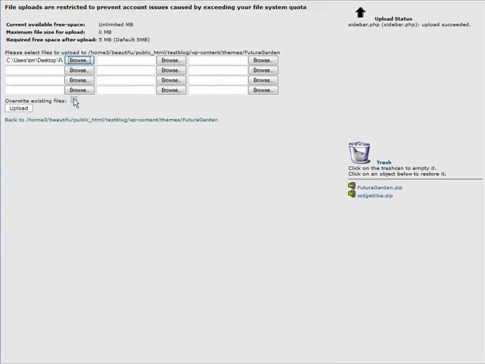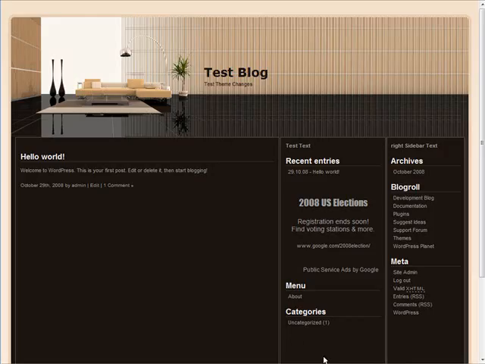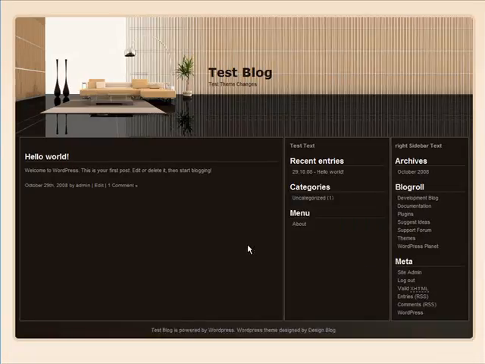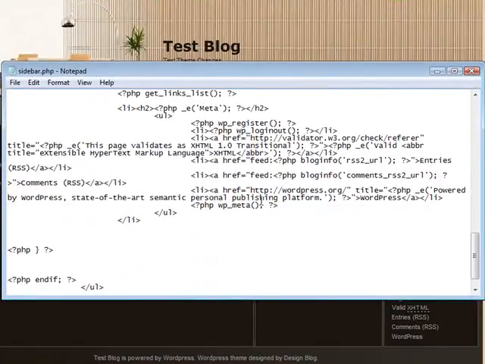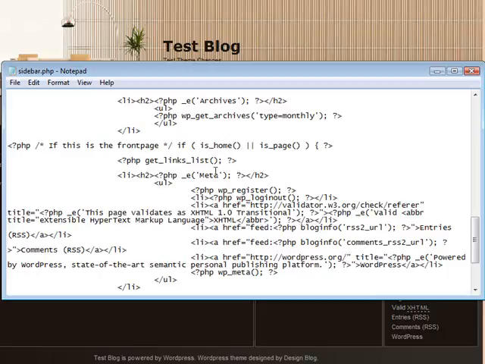Make sure that you click on overwrite box. Okay, so this should move categories above menu. And there it is. And the AdSense code, of course, is gone as well. So that's how we modify that side. And over here, and this is a much simpler sidebar, you notice. It doesn't have all that stuff on there.